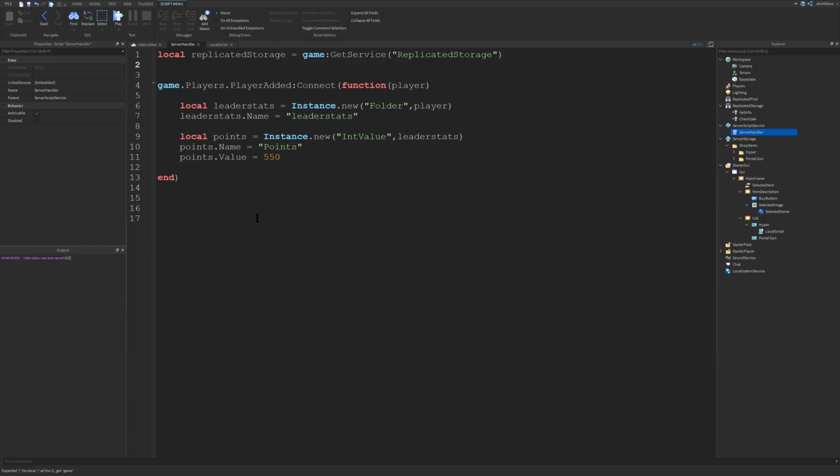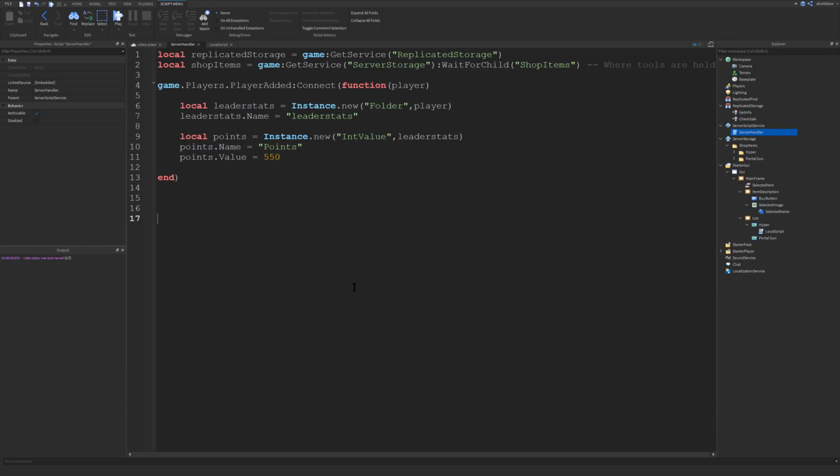Then we want another variable for the shop items: game:GetService("ServerStorage"):WaitForChild("ShopItems"), because that's where the shop items are held. So this is where the tools are held.